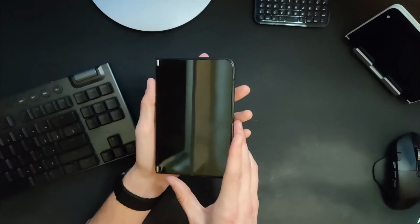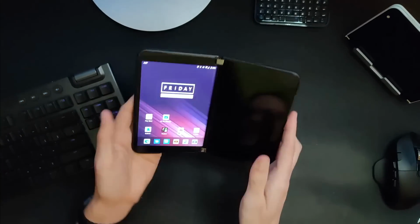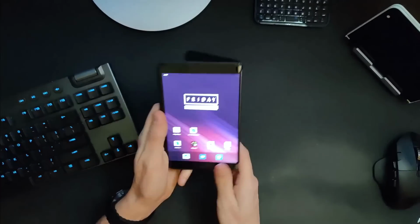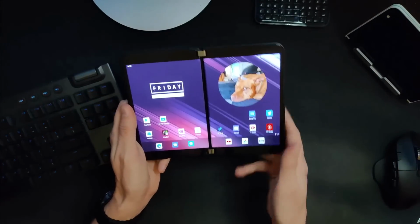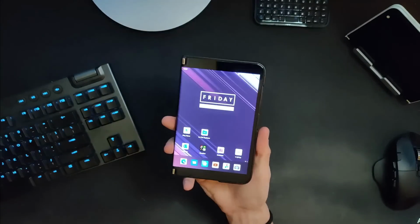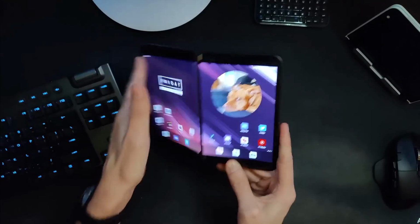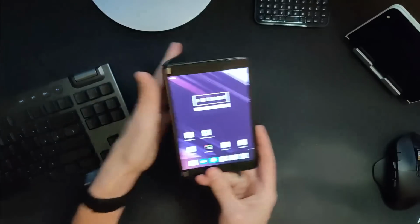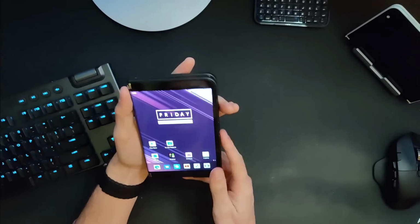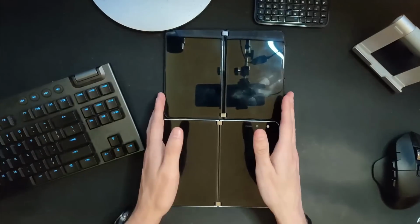Now, the weird thing is whenever you flip it, it does not care. It is not listening for that at all. You have committed yourself to this screen. When you first go into phone mode, there is a window where you can do this. And if you miss your window, you got to go open back up and go back again. Now, personally, I think this is fine because I only ever use this screen in phone mode. And you can see by doing that how it works compared to the original Duo. And honestly, it's really similar. Otherwise, again, I do have to point out that you do have the gap between the two displays because of the camera bump in the back, but that is sort of your difference in terms of using phone mode, coming in and out of phone mode.